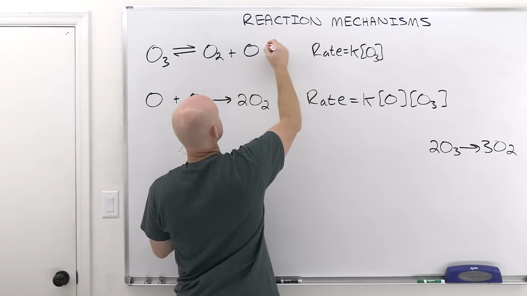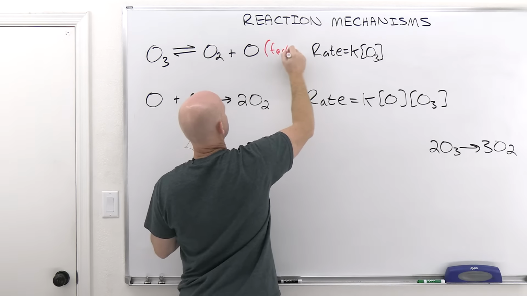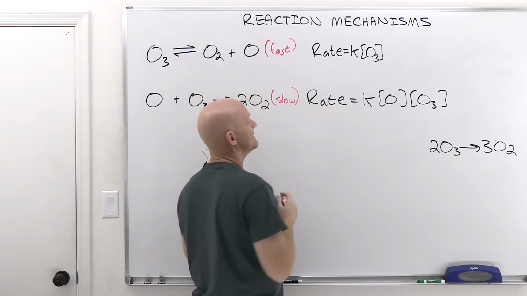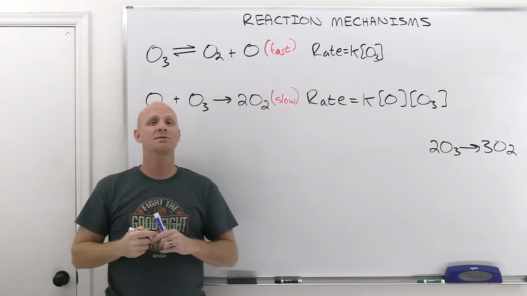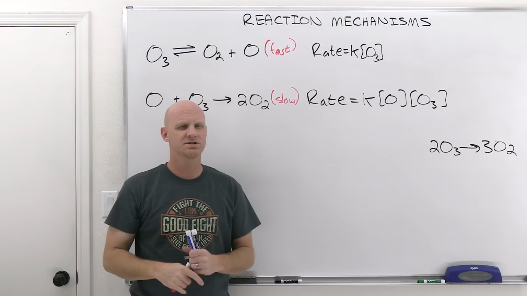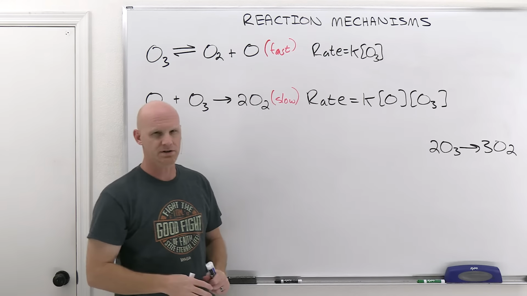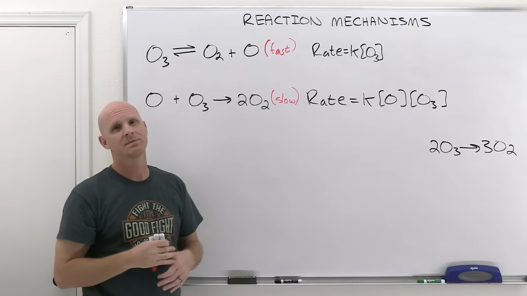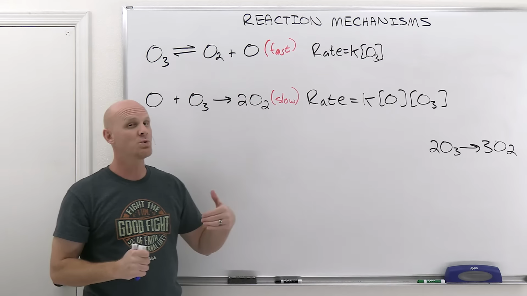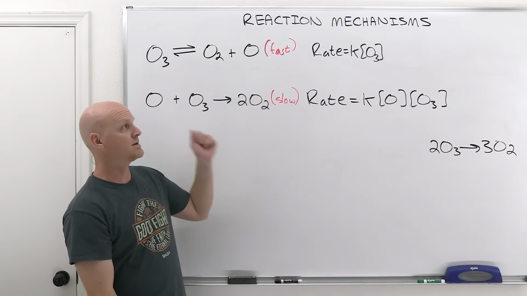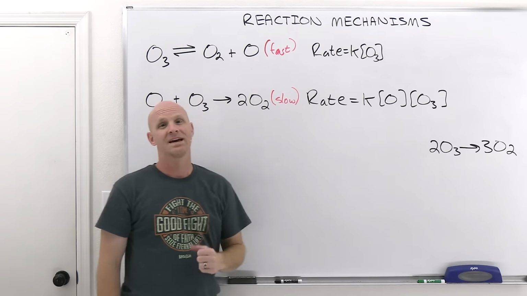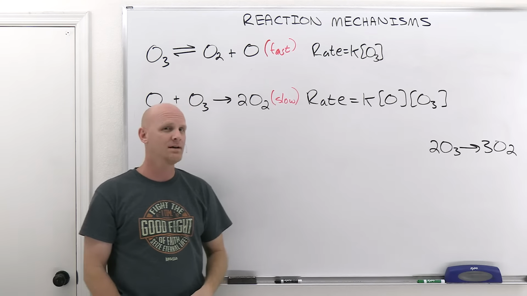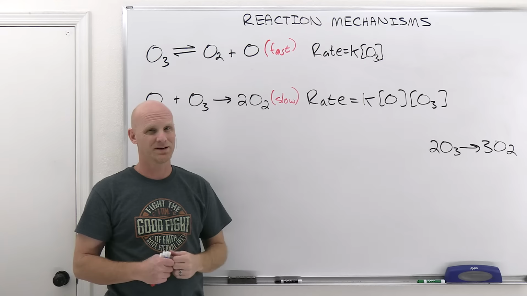Okay, however, if instead the first step is your fast step, or sometimes they label it rapid equilibrium, and your second one is the slow step, now instead of getting up in the middle of that exam and hugging your professor profusely, you should get up and scowl at them and give them a dirty look because they've just done you wrong, because this is a much worse situation. This is a much more challenging problem now. It is not simply just going to be the first step's rate law. And it is also, unfortunately, not simply going to be the second step's rate law either. It's going to be more complicated.